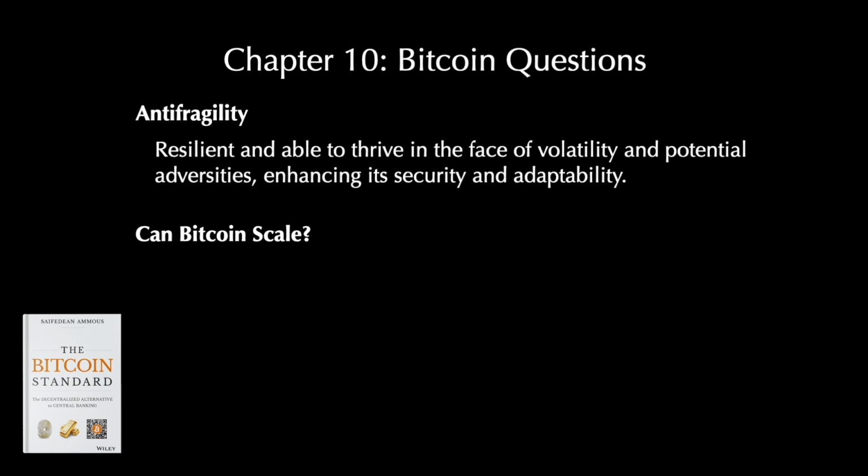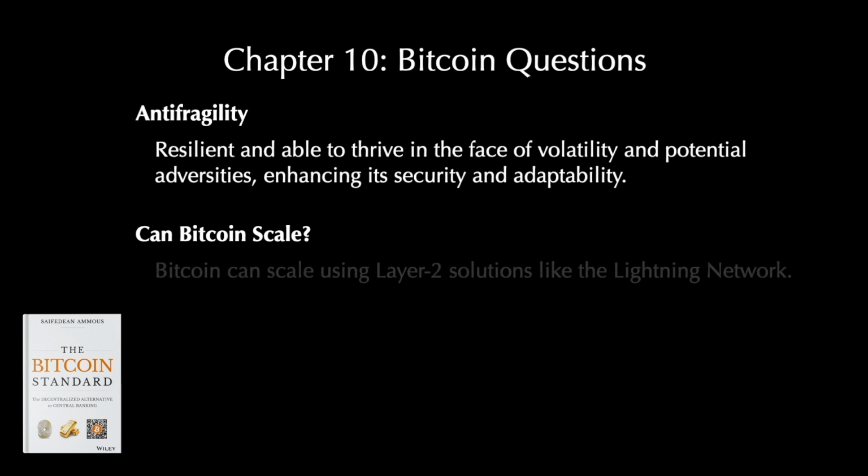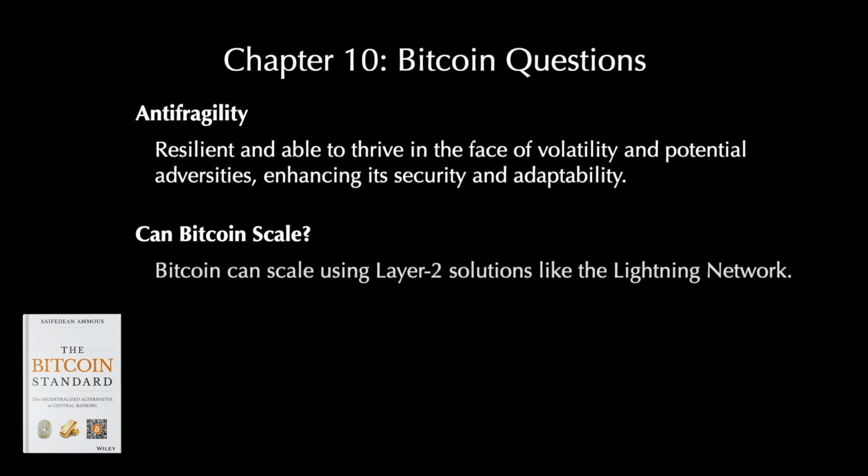One of the most promising solutions is the Lightning Network, a second layer protocol that operates on top of the Bitcoin blockchain. The Lightning Network allows users to open payment channels between each other, where multiple transactions can be made without committing all of them to the blockchain. Only the final balance is recorded on the blockchain when the payment channel is closed. This method drastically increases the transaction capacity of the Bitcoin network. The development of protocols like the Lightning Network offers promising avenues for Bitcoin to scale while maintaining its decentralization and security.